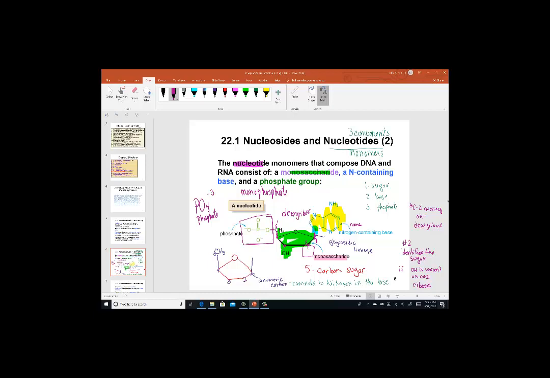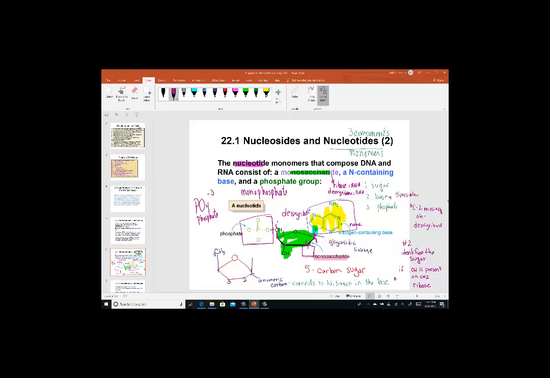3 components: a monosaccharide, which is the fancy name for sugar, and the monosaccharide will be ribose in an RNA, or deoxyribose in a DNA. It's one of those 2 sugars, and you can tell the difference by the absence or presence of the OH group at carbon number 2. You'll need a base. Here's the base component of this structure. We're going to examine 5 possible bases. And yes, we'll learn those structures as well.